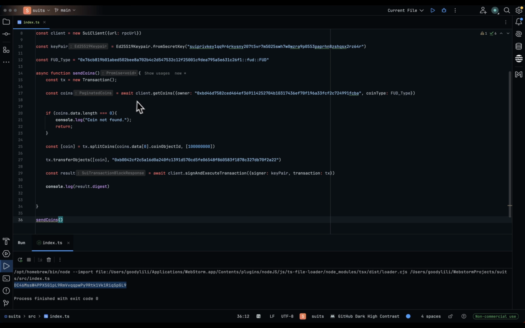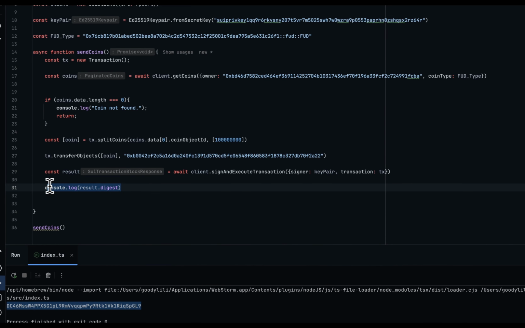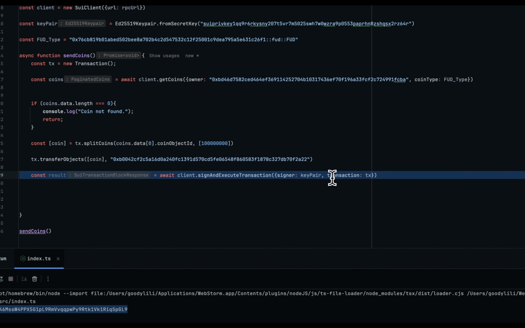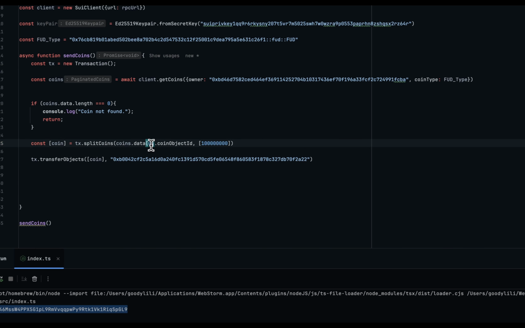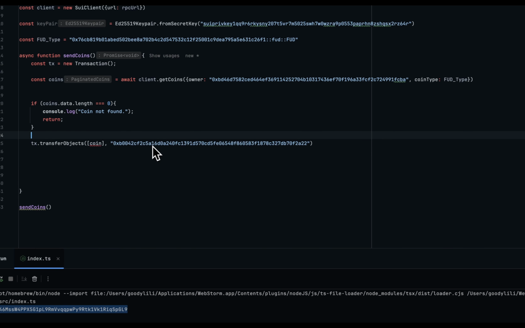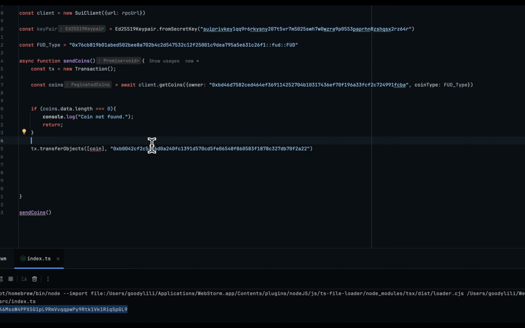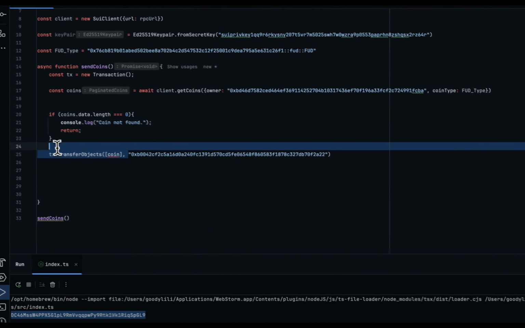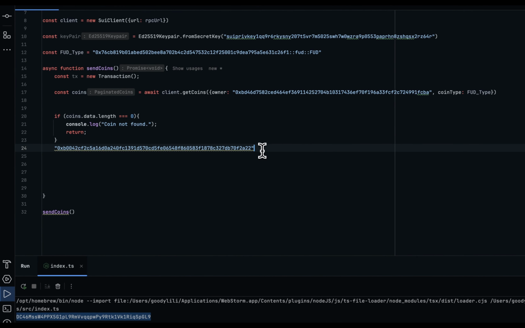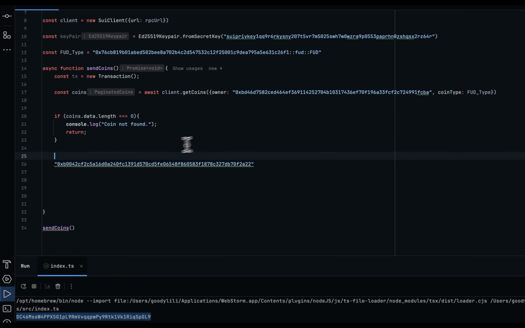In this case, you see that we sent a coin to one person. So let's try sending a coin to multiple people. The first thing I want to do is remove this, and I'm also going to remove this. Then we do not need to split coins for one person anymore, because we want to split for multiple people this time around. I'm also going to remove all of this, but I still need this address because I want to use it in the second transaction, so I'm just going to comment it out.